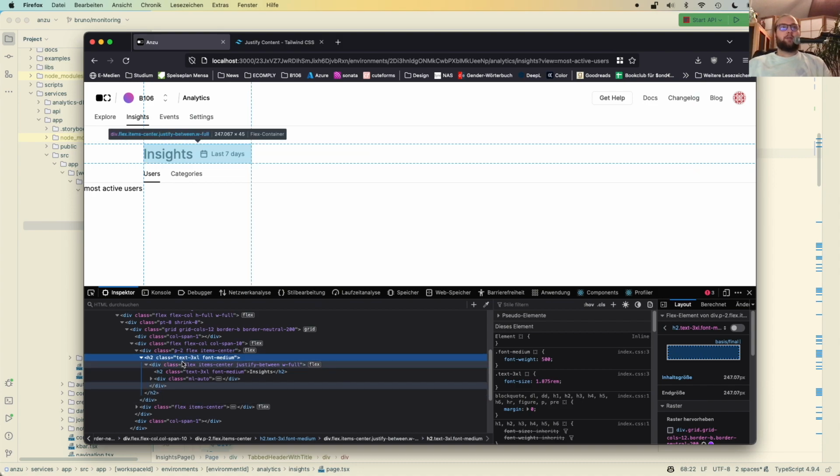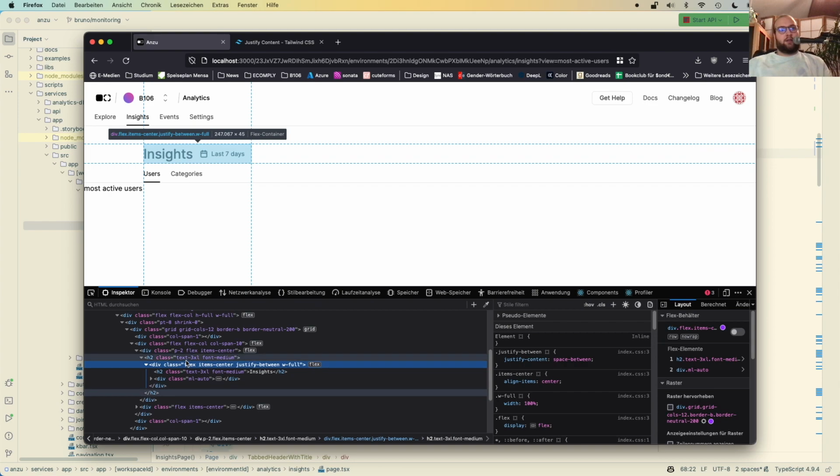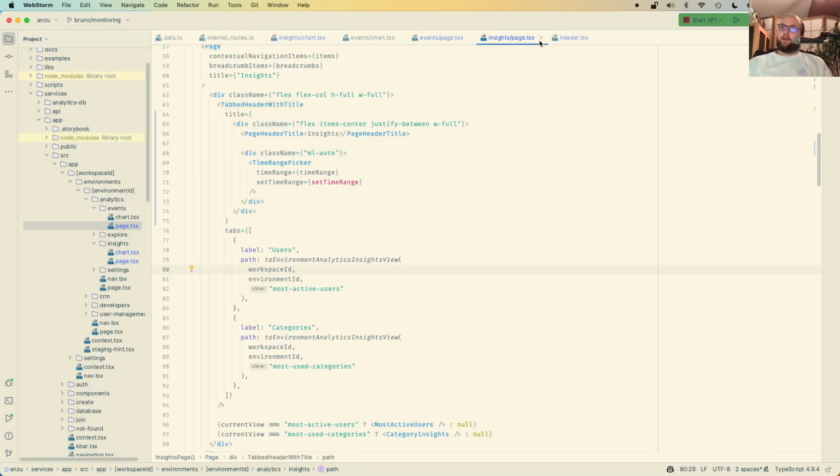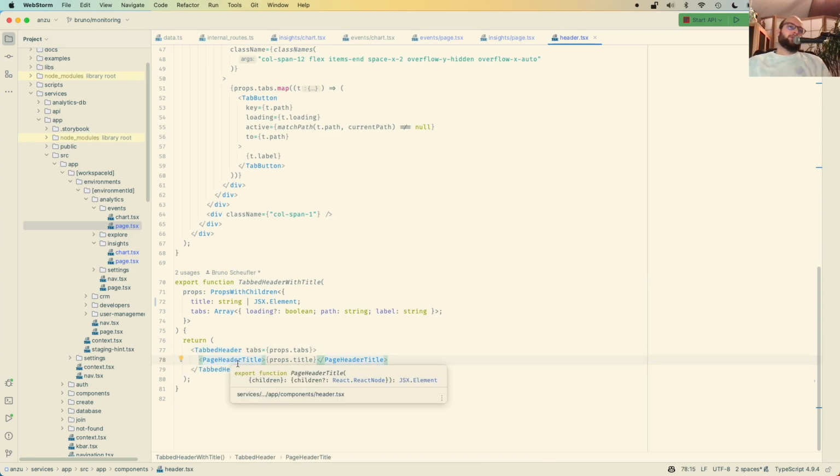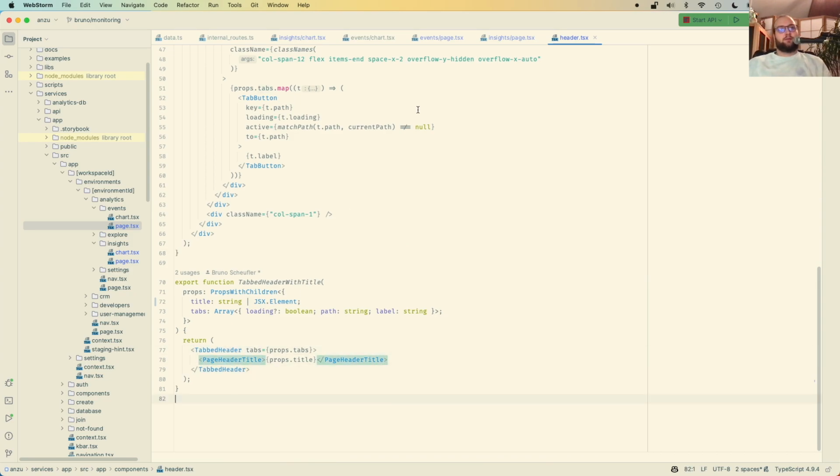Oh, I see. It's wrapped inside an H2. That's why, I think. Okay, I guess we need to do some more work then. Yeah, because it's in the page header title.